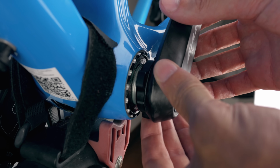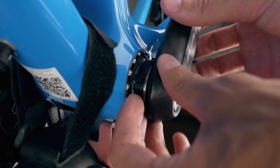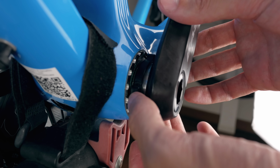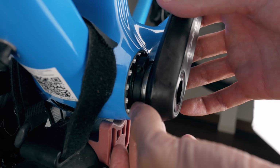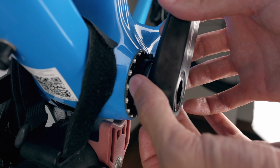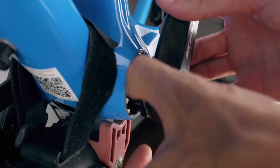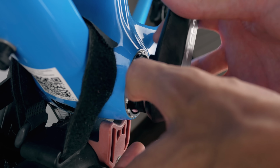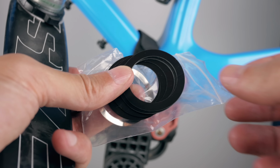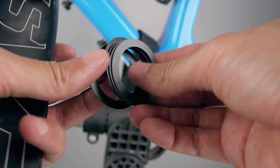I was probably missing around 4 to 5 millimeters, so that means that the installed width of this Token bottom bracket is narrower than the Easton bottom bracket. I've since done a little research online, and a similar situation seems to happen when pairing the Easton crank with an Enduro bottom bracket, for example. If you have paired your Easton EC90 SL crank with a non-Easton bottom bracket, I'm curious to know if you experienced this issue as well. So definitely let me know in the comments if you did.